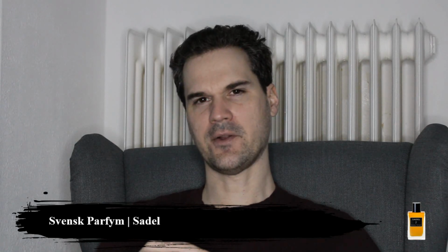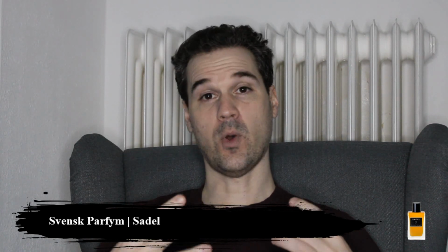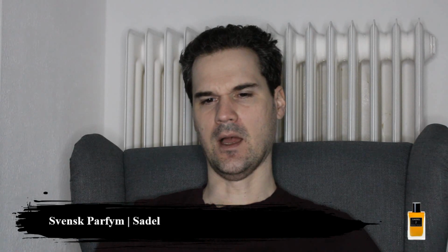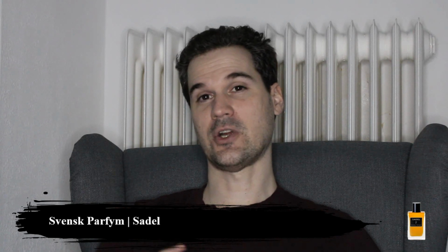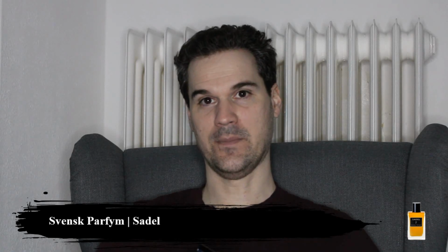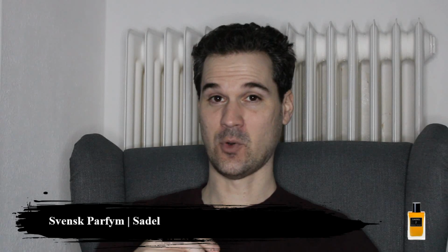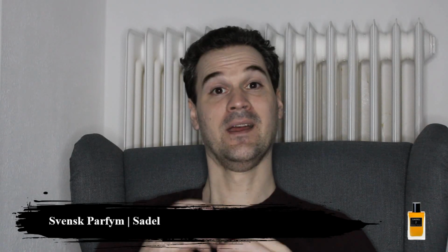If you like leather fragrances, if you want something that's fairly leather forward, this is definitely one worth trying out. It does manage to be quite different because the sweetness comes a lot from butterscotch, a little bit of a caramel too, I believe. And it makes a very nice and interesting fragrance. The leather in this one is very luxurious, very high-end feeling. It feels like a very refined, expensive piece of leather with that nice sweetness over top. So this is a really nice one, very interesting. If you don't like the smell of butterscotch, of course, don't check this one out. Butterscotch to me is the most prominent note in this fragrance, followed by that nice, luxurious, rich feeling leather.